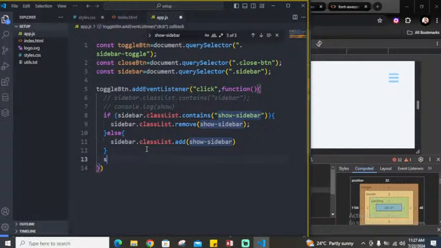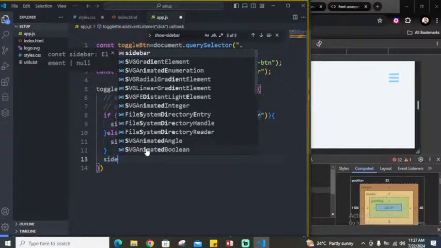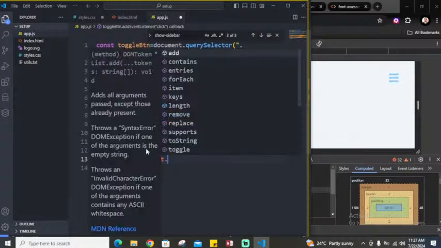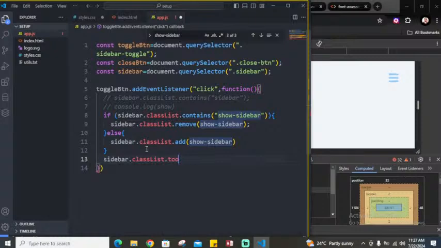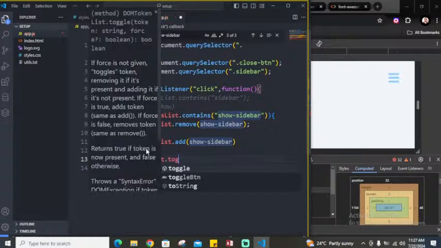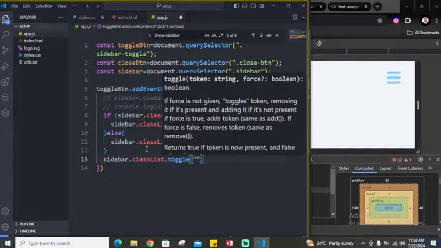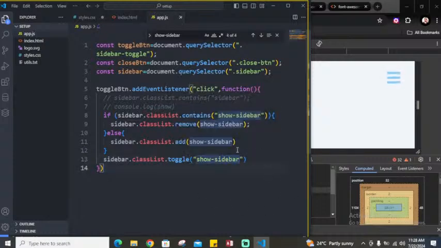So if I say sidebar dot class list dot toggle, I need to call the toggle effect. Dot toggle, give me this. Show what? Sidebar. Outside the logic.